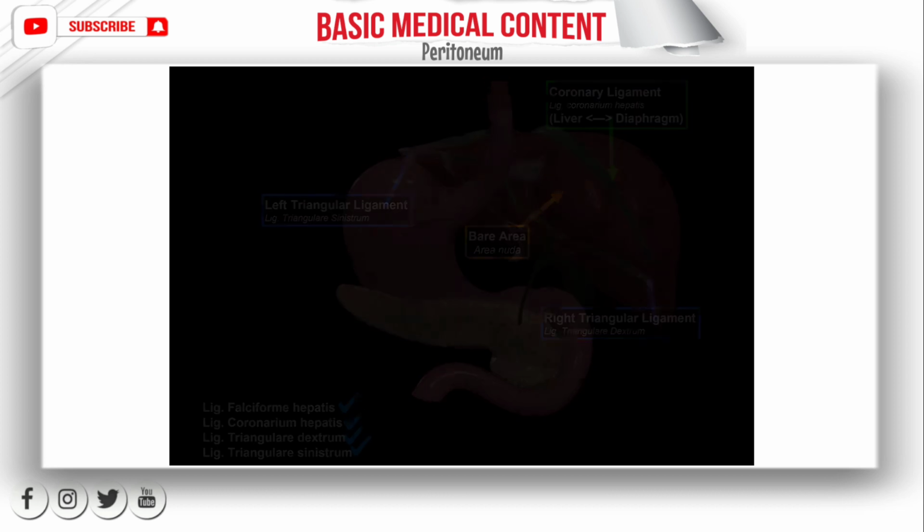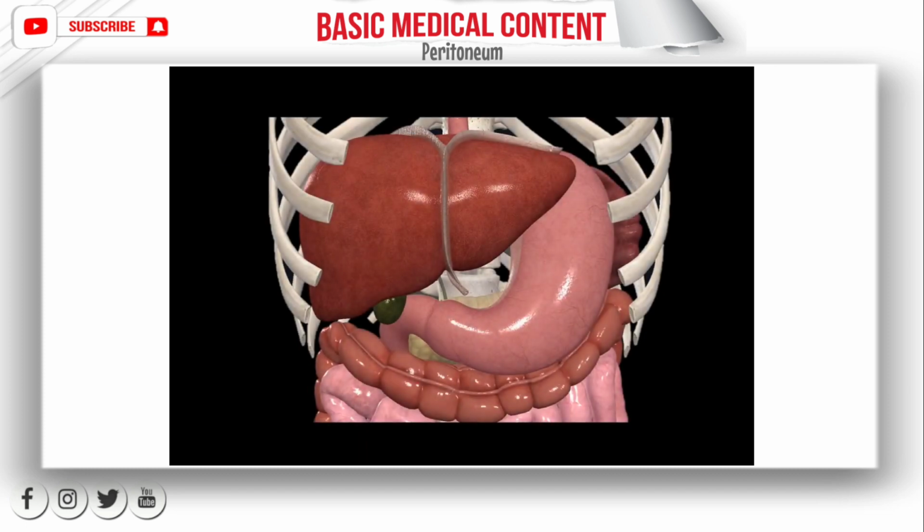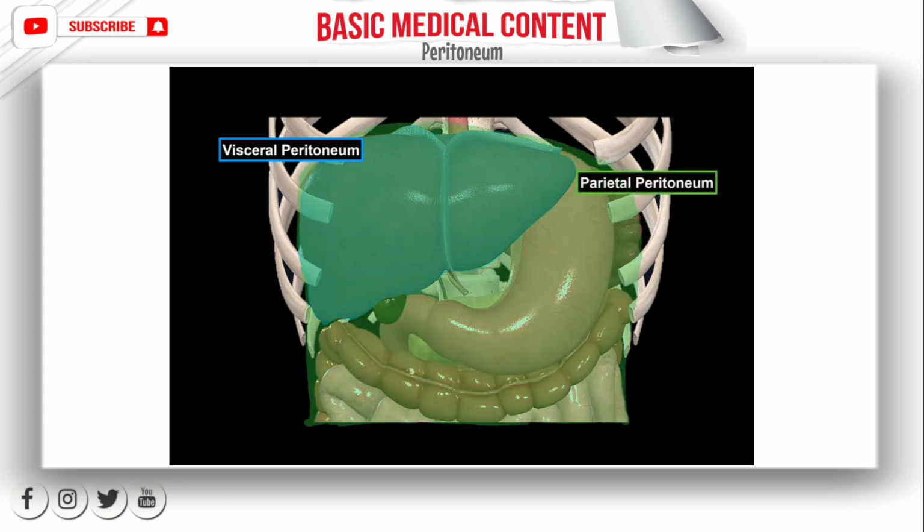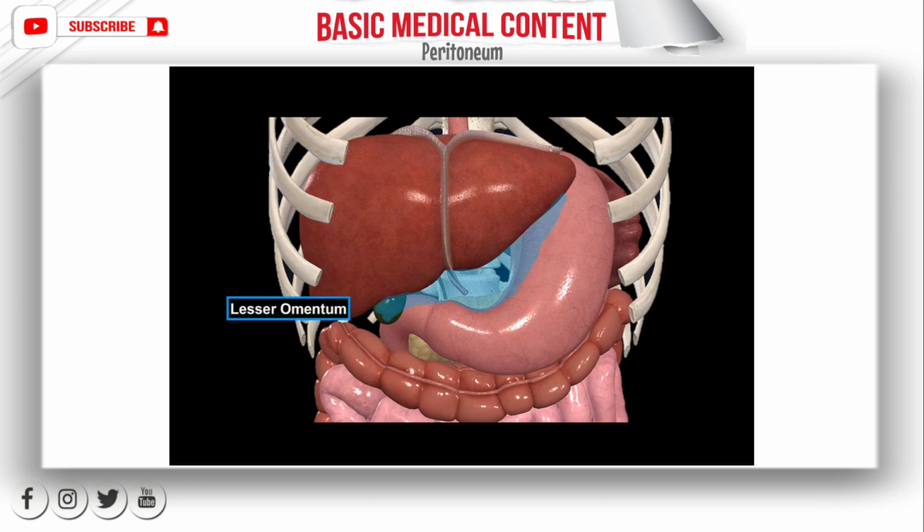Now from the liver, the ligaments of the visceral peritoneum are going to continue down and cover the liver as the visceral peritoneum, right? And also don't forget that in front of it, there's the parietal peritoneum covering everything along the inner surface of the abdominal wall. Now the visceral peritoneum is going to continue down from the liver and connect to other organs under it. And all the ligaments under the liver, we call them the lesser omentum. So everything under the liver, but above the lesser curvature of the stomach, is the lesser omentum.